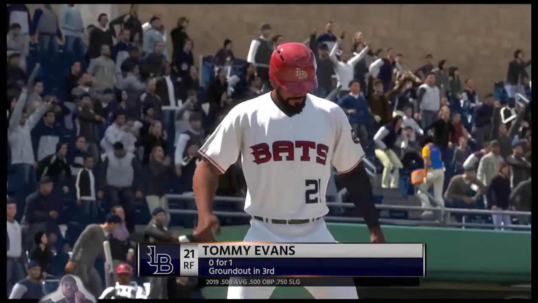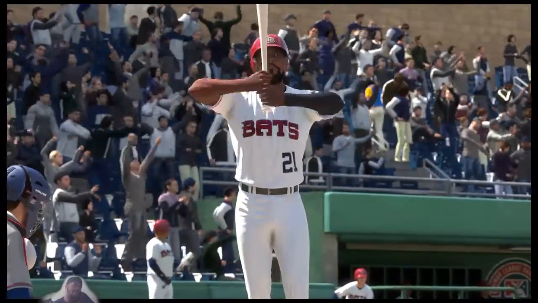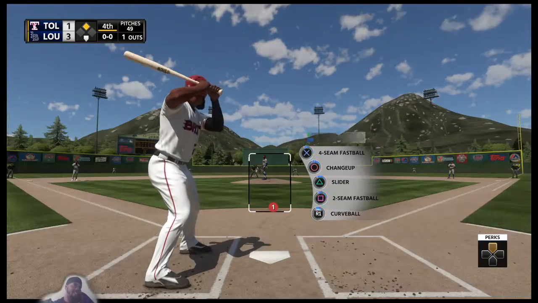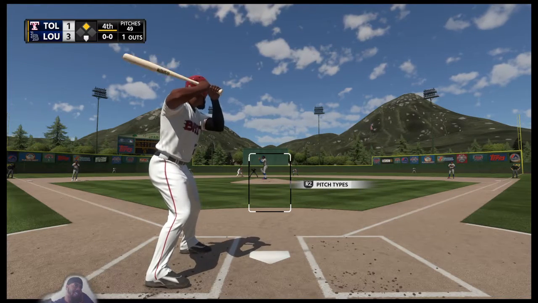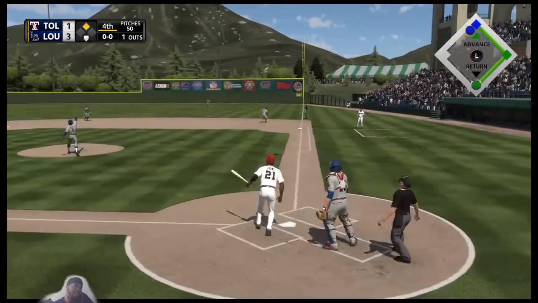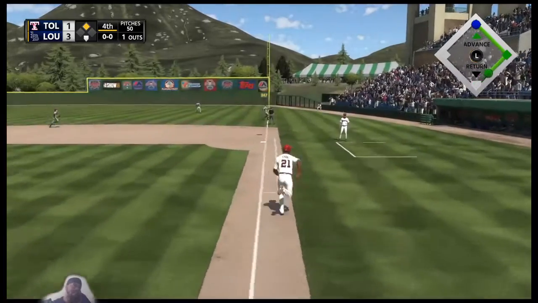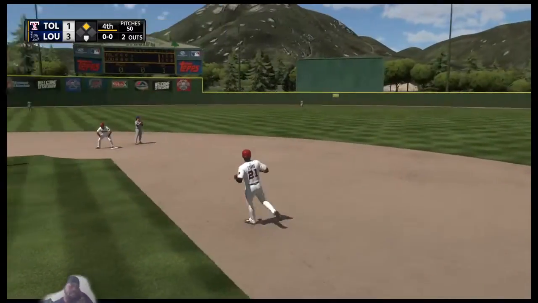So coming to the plate, Tommy Big Daddy. Number 21. Ready with the first pitch. Here it comes. Popped up. Braswell over to his left. He's got it, and there are 2 down now.